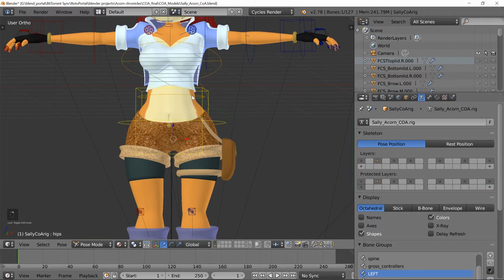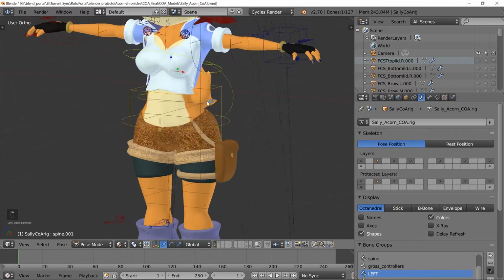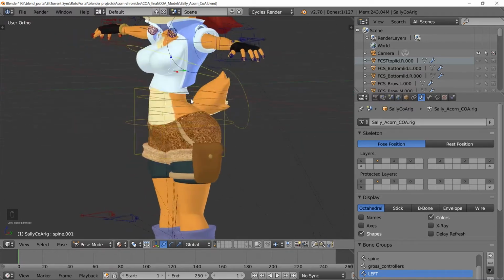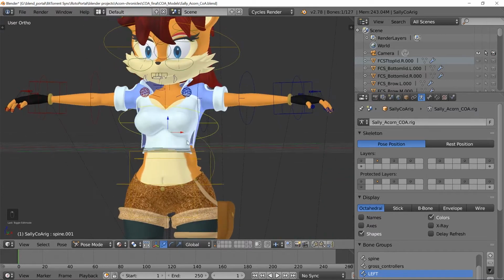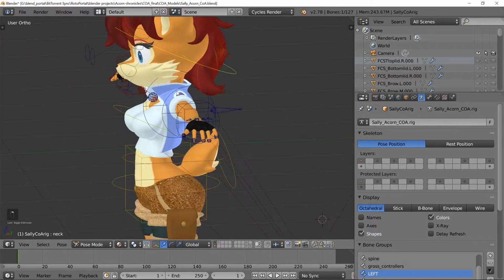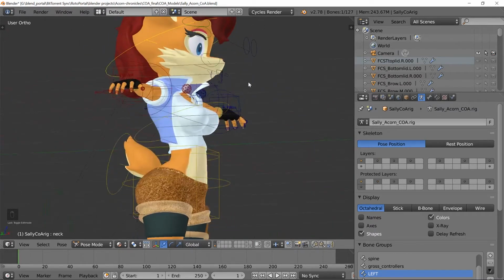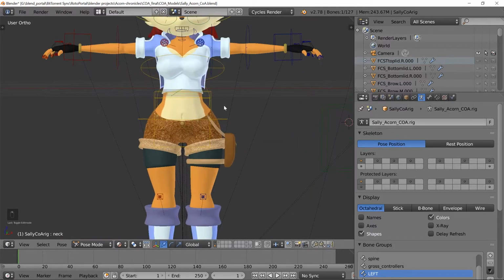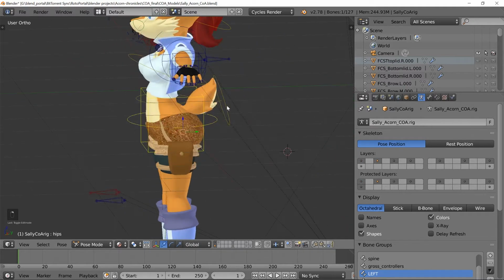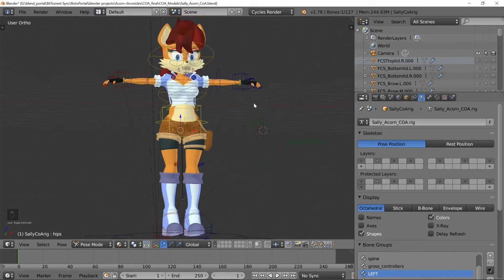Well, hips and then pelvis, and her, what do you call that? Chest. I mean, vertebrae. I guess they're all vertebrae. But these are all yellow, and her neck, even though it looks like it's around her head, it controls her neck bone, which moves her head. These are all yellow. It's not a commentary on any of the characters. I just thought it would stand out and be easy to recognize. Each one of the characters is essentially set up this way.